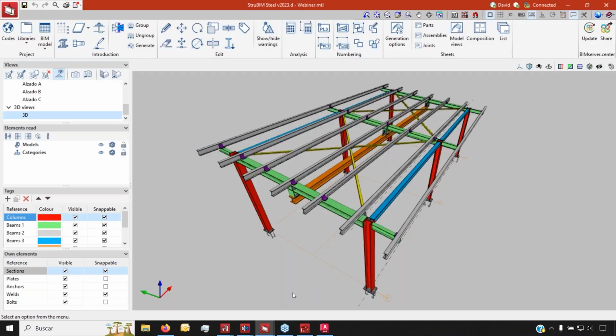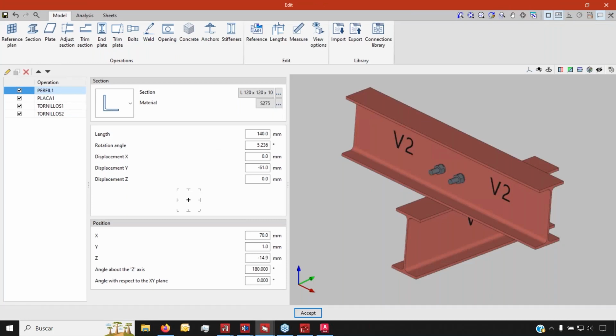As you can see, I've already done this previously with another job in here, and in Stream Steel we will be able to design the joints that we've seen before, not only for the steel detailing but also for the structural analysis, because Site Connect is integrated into Stream Steel as well. So if you already know how to use Site Connect, Stream Steel works exactly the same. So you can see here that we have some joints that we have designed previously, and the process is exactly the same as what we did before.